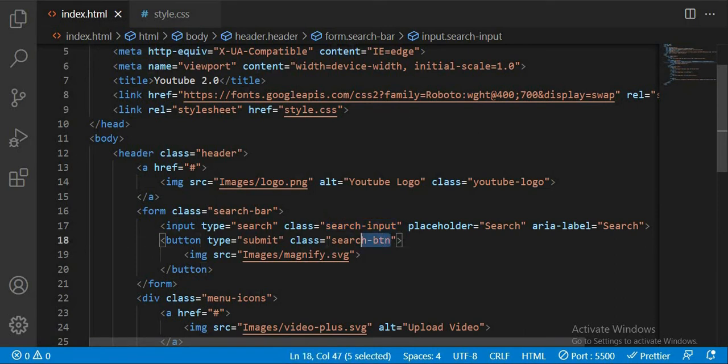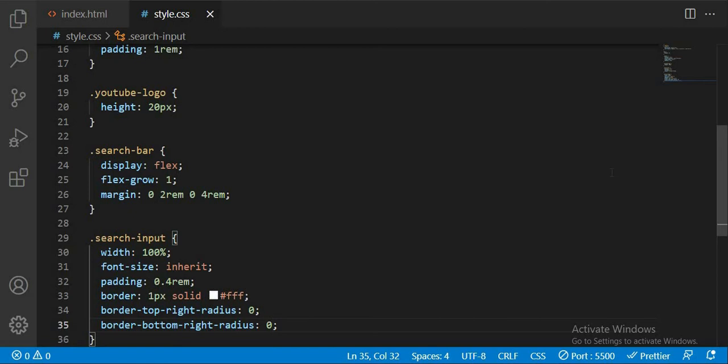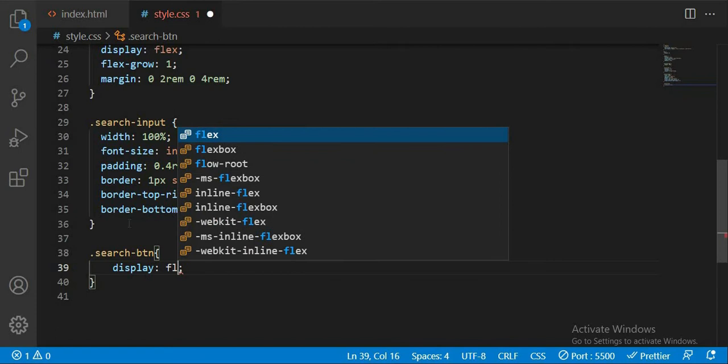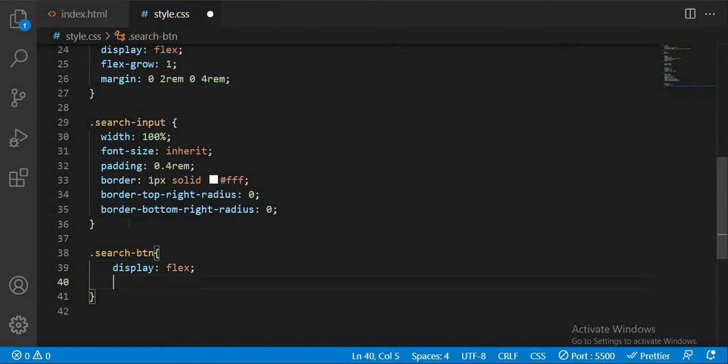So grab this class, the search btn, and scroll down and paste right here. So we're going to set this to display flex, and we're going to align items to the center. So this should be align items, not align self.